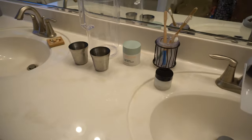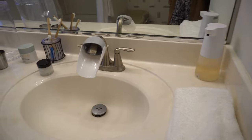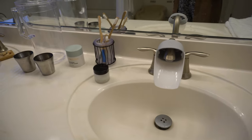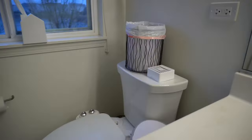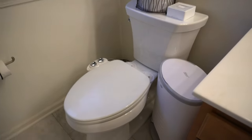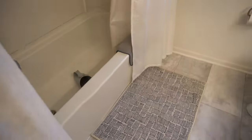Bodhi has four teeth now and he brushes his teeth over here. We have an automatic soap dispenser, some water, and cups. And then we have a decor diaper pail, which I have a review on over here — that's where we throw poopy diaper wipes and poopy disposable diapers.